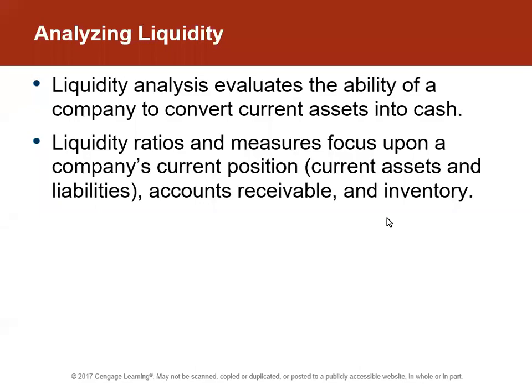So you'll see, and I have this out on Canvas, this ratio document, so if you lose this handout, you'll have it on Canvas. So the first one is liquidity. Again, I tell you the definition of it because you may see that on the test: what measures the company's ability to turn assets into cash. That's liquidity. So we have several liquidity ratios that we're going to look at.